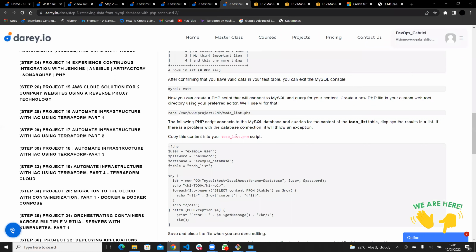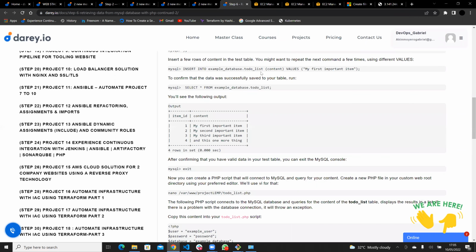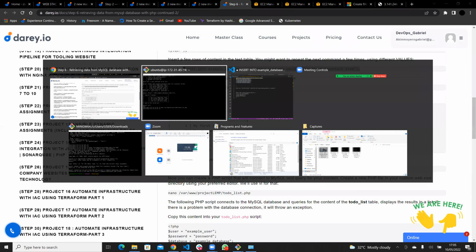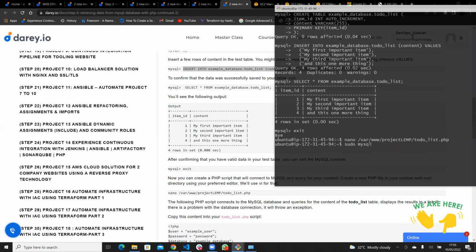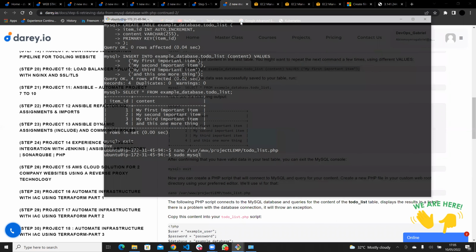And you can also come here to confirm this. Let's just copy this and log into our database. MySQL user example user, then password.